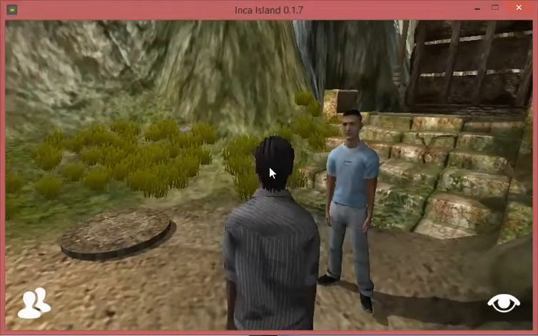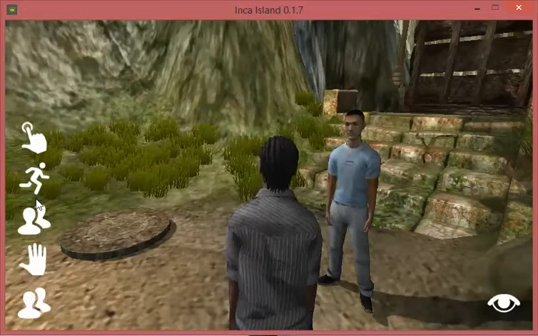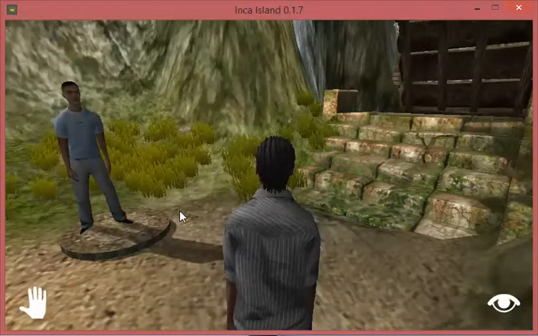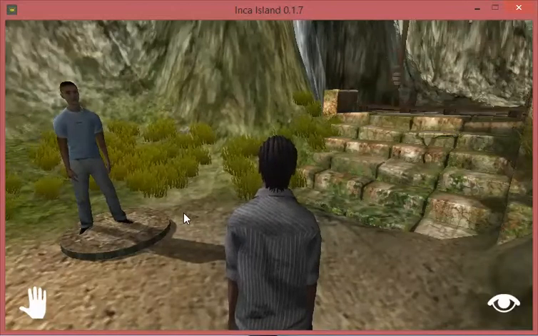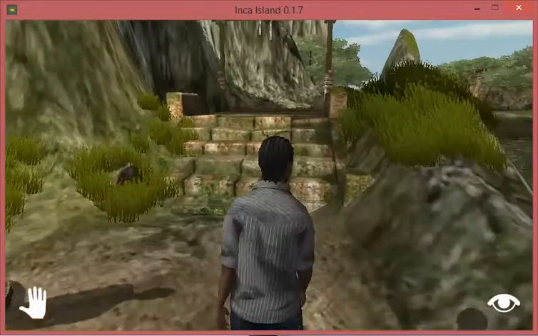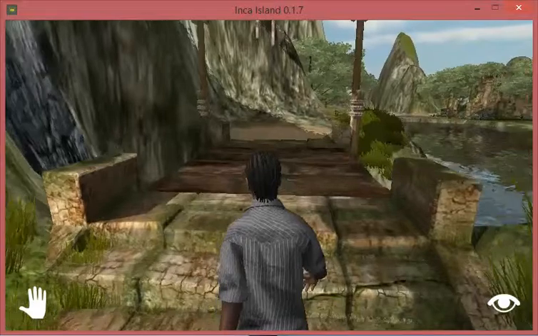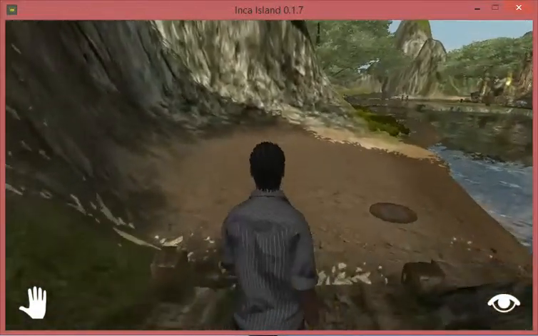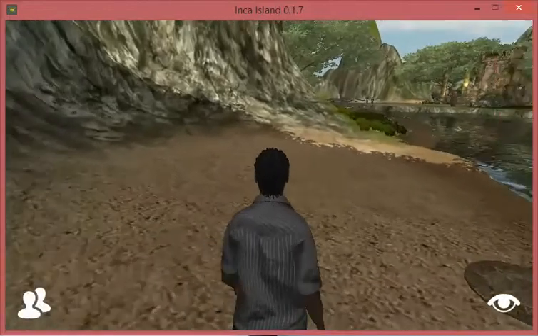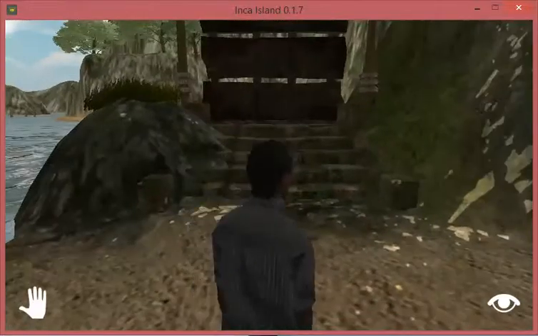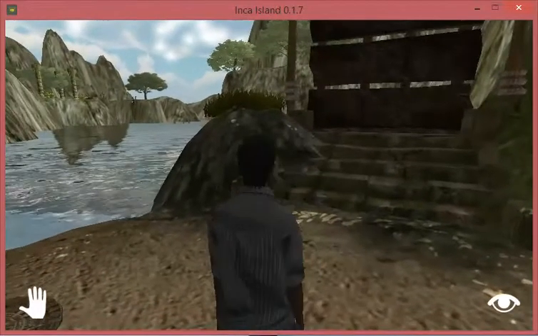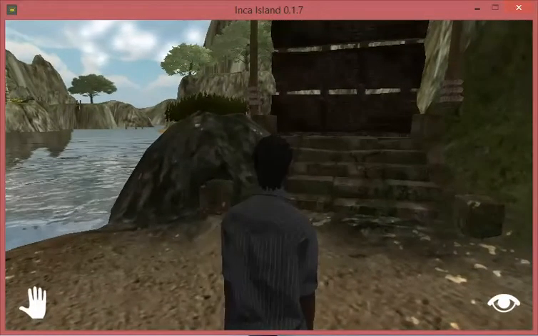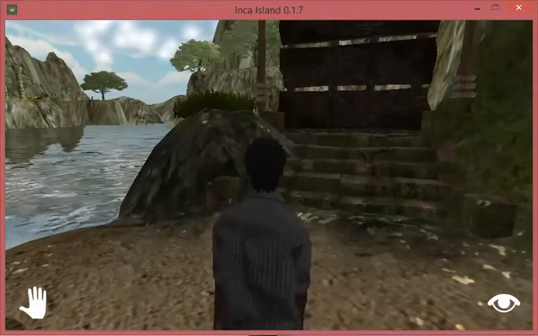So the way I'm going to do that is I'm going to tell our character here to go and wait on this spot. So there we go, to wait. And what that does is that opens the bridge, and I can now walk across the bridge. So here we can see that we're working together, and when in multiplayer mode we'll be able to do this without using the AI. Now what's happened there is because I've got a certain distance away from him, he's automatically gone into follow mode, so he's left the platform, and basically that's caused the bridge to shut.